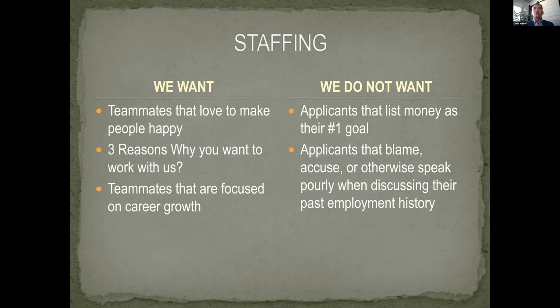But if you're looking for people that have that servant's heart, and I quote Jim Hinckley, he's the Century Golf partner and worked with American Golf for a number of years. He talked about how we're looking for people with servants' hearts because that allows you to navigate through just about any situation if you're looking to make people happy and that's your end goal. Because if you're looking for people that don't enjoy making people happy and are just looking for an assembly line, tell me what to do, give me A, give me B, give me C, and I'll do it, that's only going to work with a small percentage of the customer service interactions, and that person ultimately is going to be set up to fail.